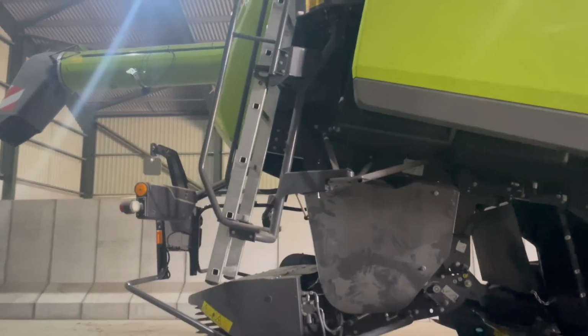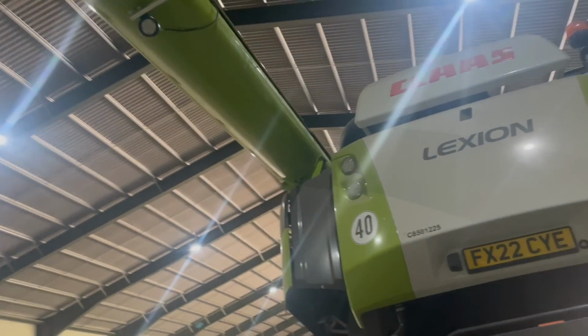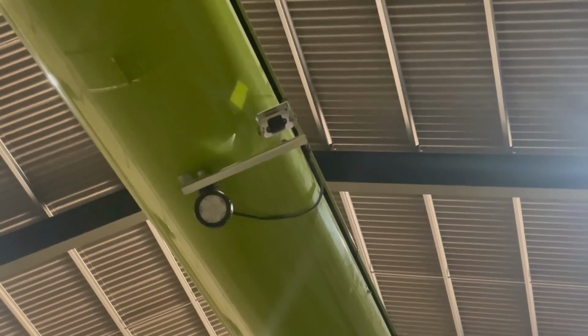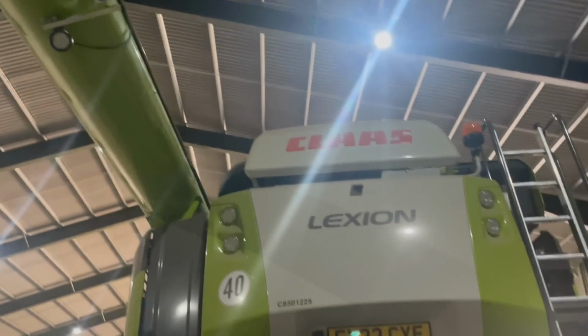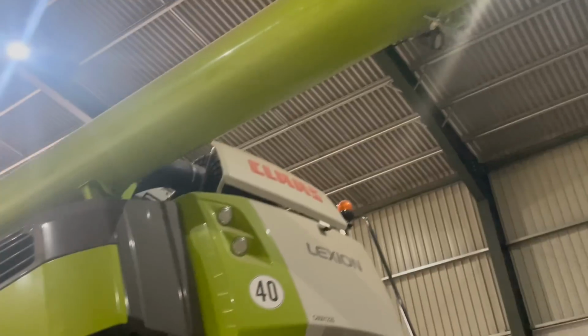One thing that did actually fit to the combine, what it didn't have before, they fitted a camera to the loading spout. It's about the only optional extra it didn't have, and we missed that last year because you couldn't see over the other side of the trailer. But that's been fitted along with the reversing one. So yeah, all sorted now, good to go.